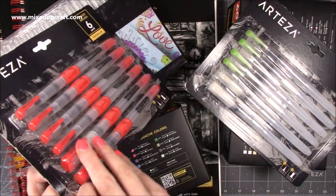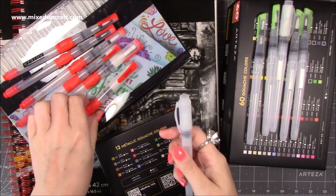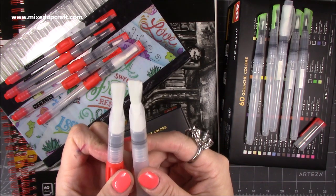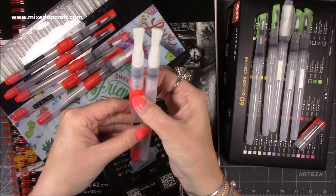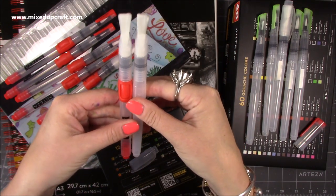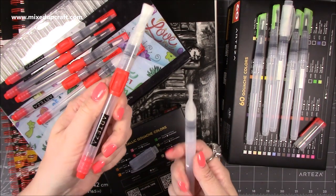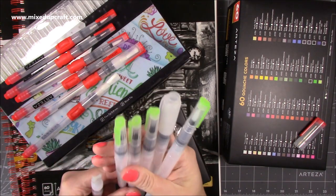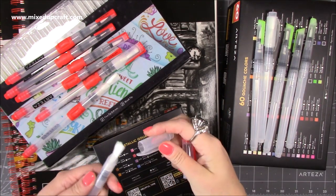Opening them up, the widest brush tips are exactly the same — even the barrel is the same height. The only difference is one has a push button straight on the barrel while the other has a little rubber case around it. I think one is an older style and they've rebranded into a newer one, because without packaging you wouldn't know it's Arteza on the older version. In terms of how they work, I don't think there's any difference whatsoever.